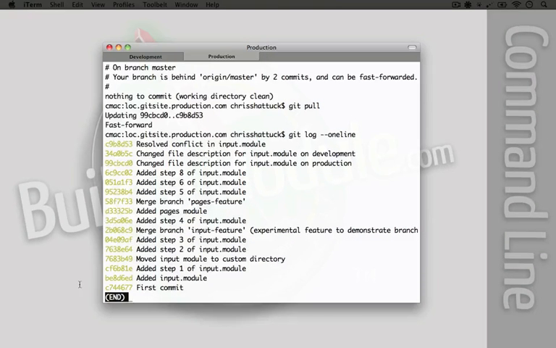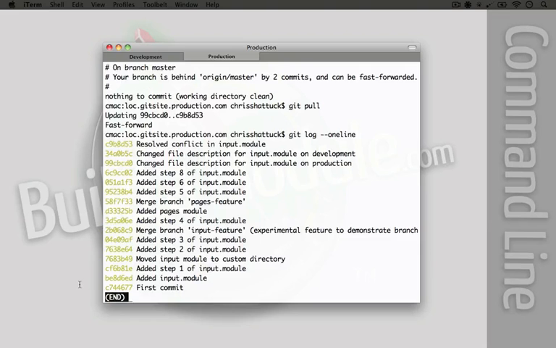Now in the real world, when you're dealing with code conflicts, you might run into a couple of differences here. One is that the actual code that's changed might span multiple lines and might be kind of difficult to pick through the changes. So in cases like that, it's useful to use a graphical diff tool like the one we used in SmartGit when we were talking about diff in order to compare the differences between the 2 versions. That way you can see the exact characters that have changed from one version to the next.